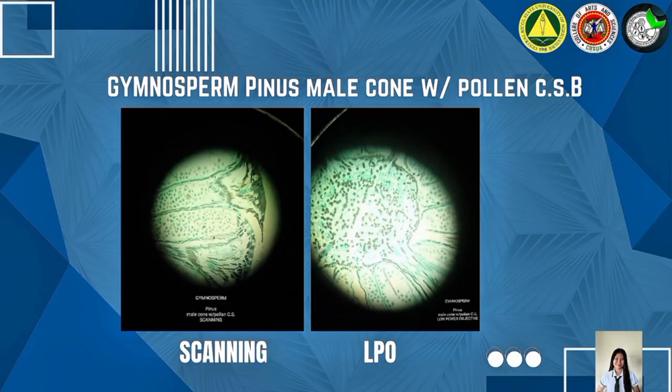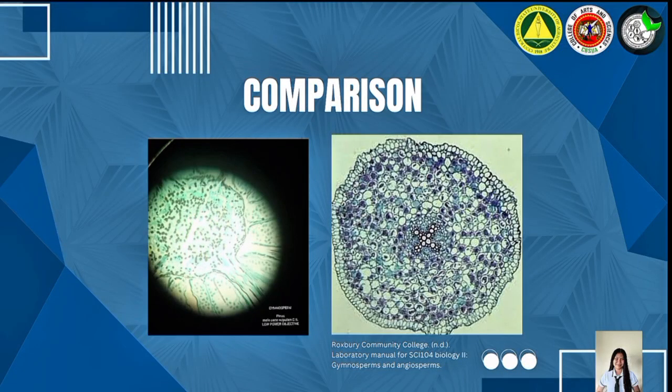Today, I will compare the gymnosperm stem that we saw under the microscope and the clearer picture I found online. So first, the picture we took under the microscope is a bit blurry. The cells are not very clear because it was under low power, so we can only see the general shape of the stem. We can tell that this is round and that there are some patterns inside, but the details are hard to see. On the other hand, the online picture is very clear and clean. The cells are easy to see and the parts of the stem are more organized, so you can see the outer layer, the cortex, and the vascular bundles in the middle. Everything looks more detailed because the image is taken with better lighting and better focus.